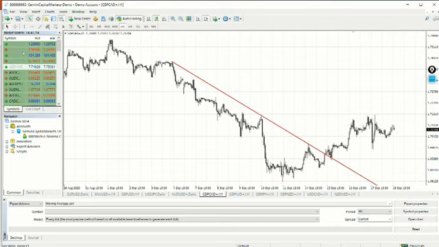So in this case now, what I will have here is another trend line, because you can see now that the market is moving. All of this time, the market has been making lower lows and lower highs. But if you notice from here, the market has not made another lower low. It has only been making higher lows, because this low is higher than this low, and this low is higher than this low, and so on. So you can see that the market is now pushing higher. So I'll probably have another trend line in this case that moves like this.